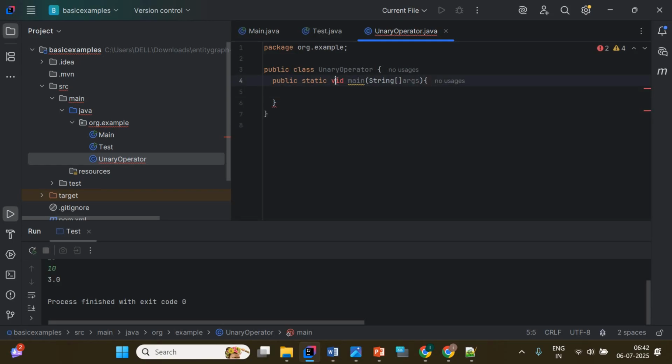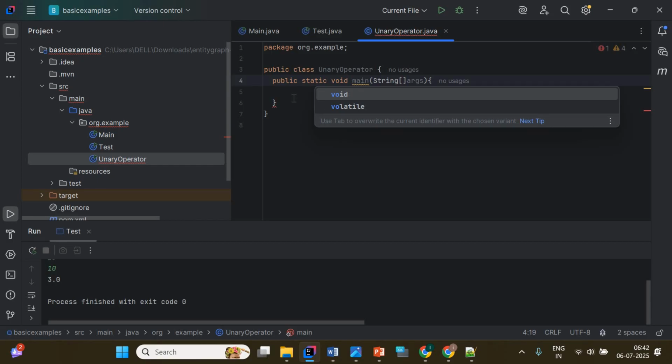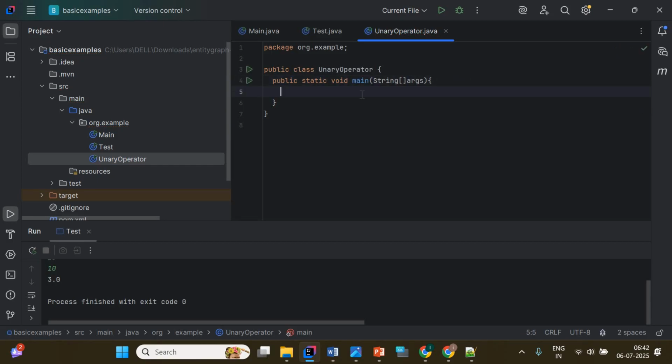Now let's write two variables: int x equal to 10, and int y equal to 20. So here we are not taking input from the user, we are just hard coding it.